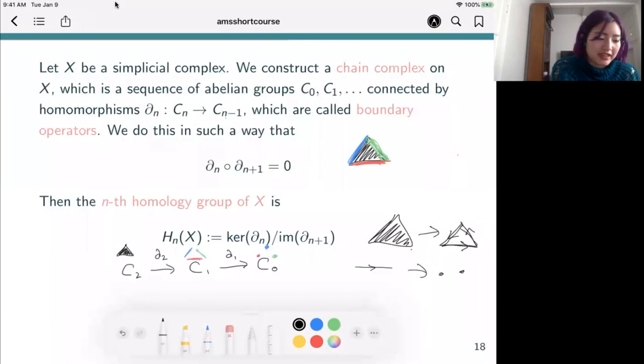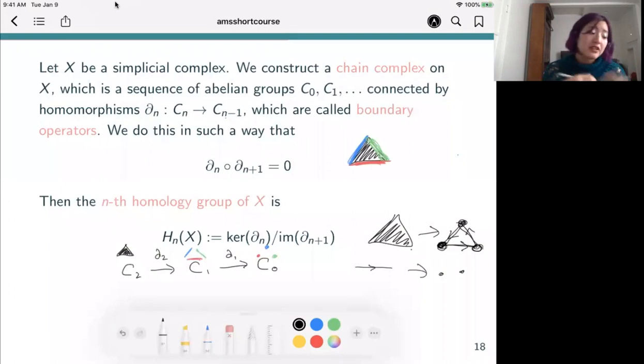And if I take the boundary of that again, I'm going to add a point, subtract a point, add a point, subtract a point, add a point, subtract a point. If you were able to follow that, which I wasn't, you'll notice that I added and subtracted each of the vertices exactly once. And so what I get out is zero. So once we have that property, we're basically going to look at what gets mapped to zero. We're going to look at the kernels and the images of these maps.